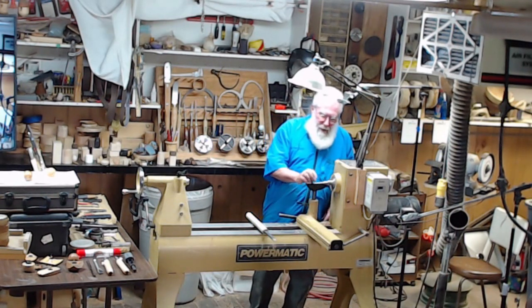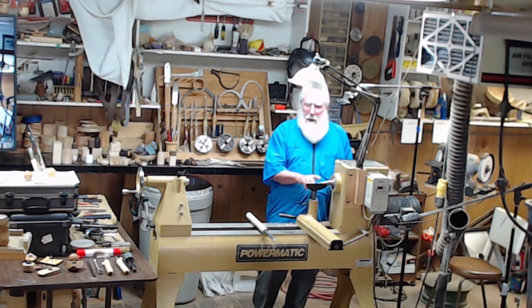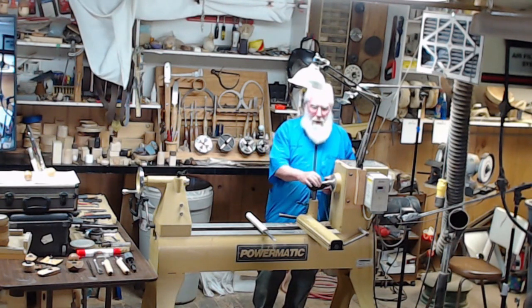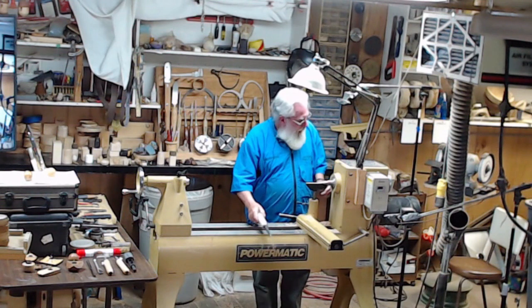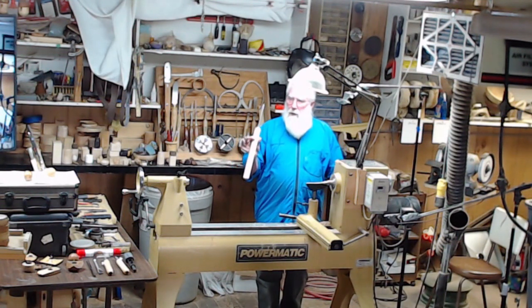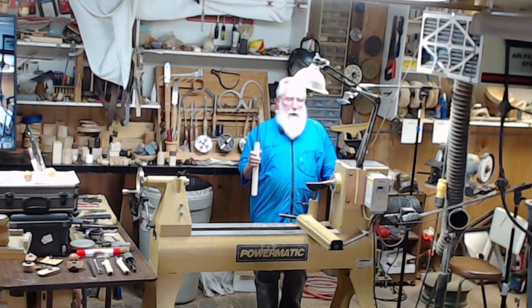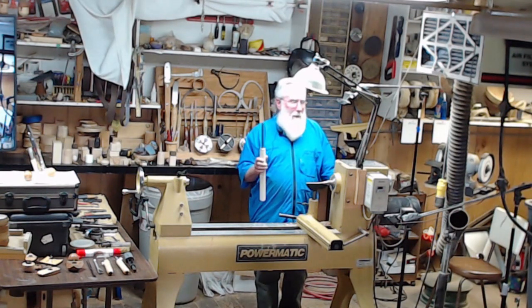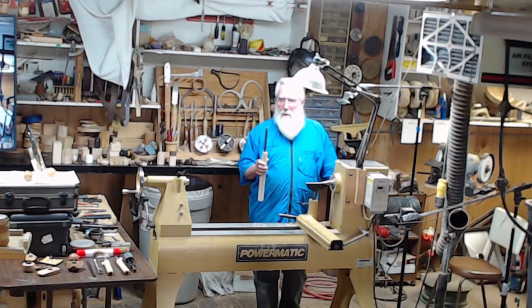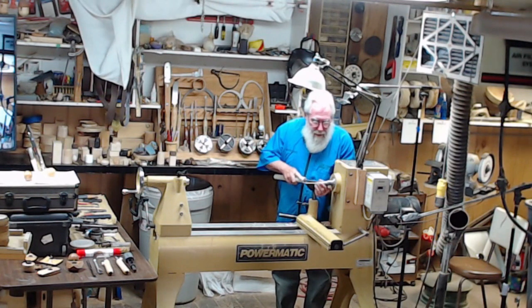I know you probably can't see it on the camera, but that's going to need very, very little sanding. And if I did that with a gouge, I would need to sand it. So I suggest strongly using skews. And be patient with yourself. They do have a tendency to want to do things you don't want it to do sometimes. You can actually make spirals and almost make threads with it by accident. Okay, back to the toothpick.